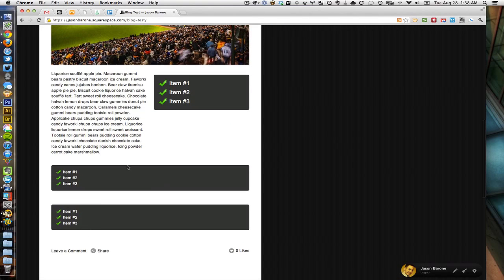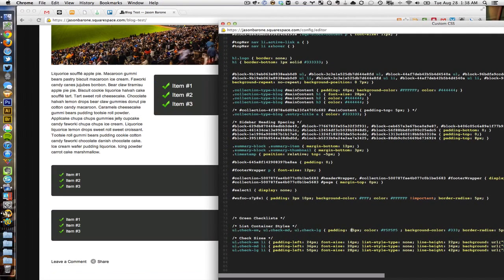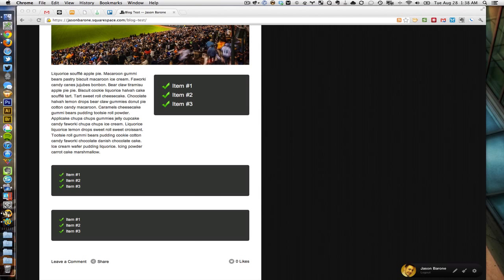So there you can see the 3 different lists. Now if you want, feel free to customize the CSS if you want to add padding or whatever it may be. You can do them all individually. It's totally up to you. You can change the colors. This was just something for the demo here. So you can see how powerful this is if you start doing it with a range of different things, allowing your clients to easily input code.